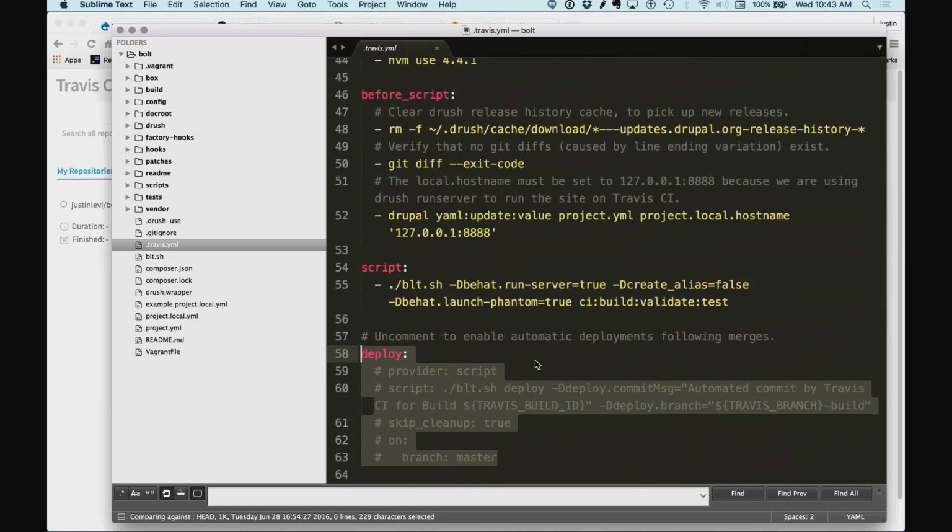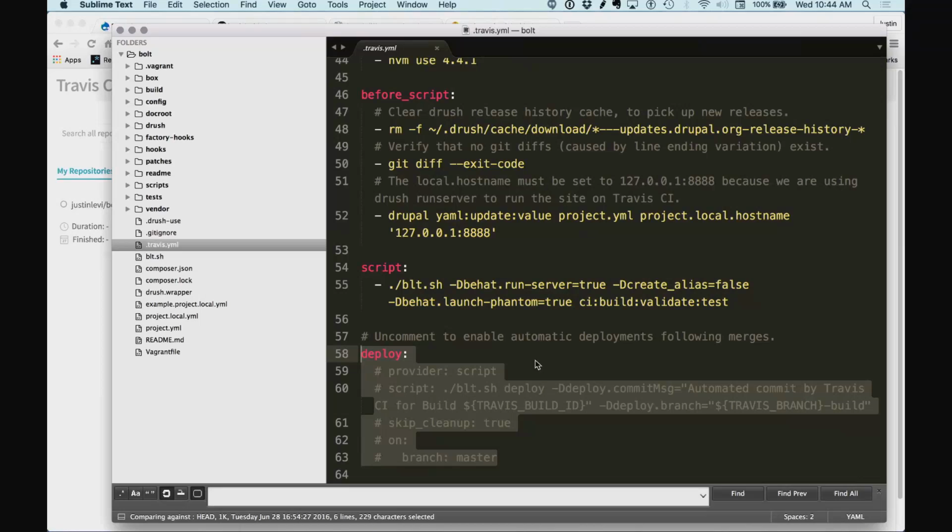So this is what I think is probably one of the coolest things about Travis, is that not only can you have it build your project and run your tests, and if you're not familiar with BHAT testing or PHP unit testing, specifically BHAT testing, because I think it's a little bit easier to get into, check it out, because everybody should be testing more. If you test more, your projects are going to be a lot more solid, and it creates a safety net that as you build your projects further, you're going to run into issues less and less.